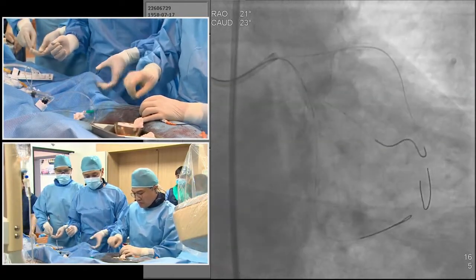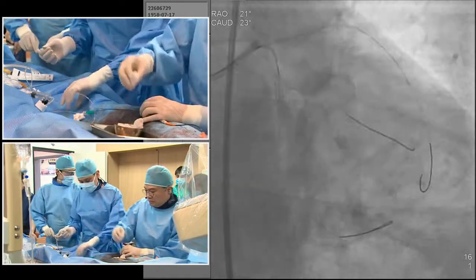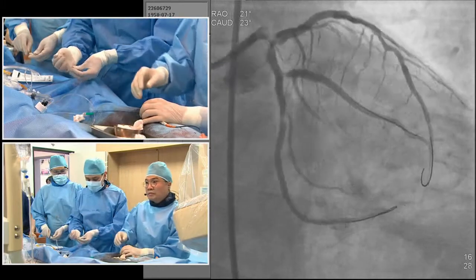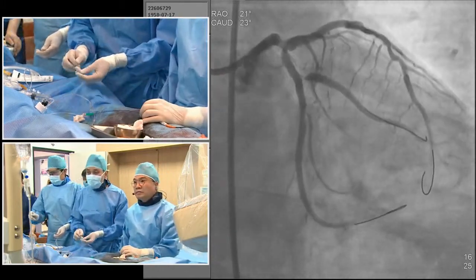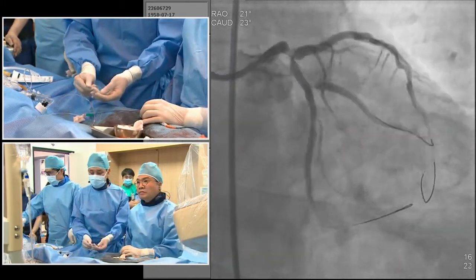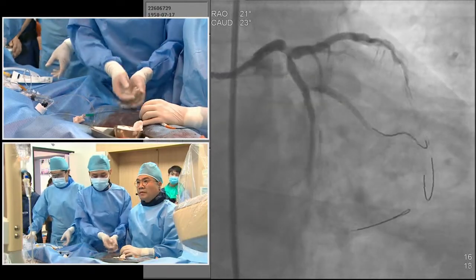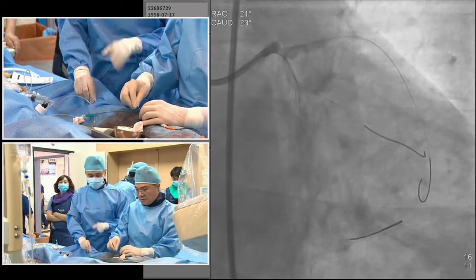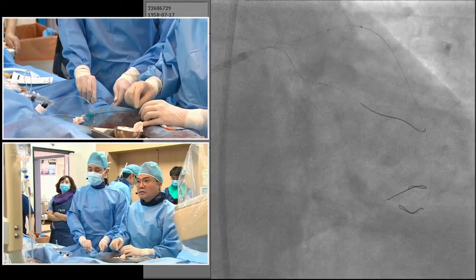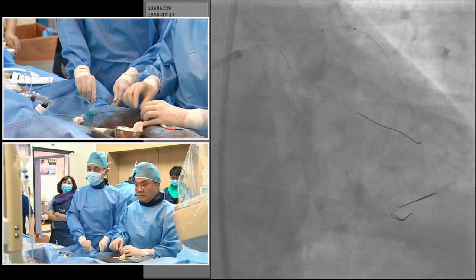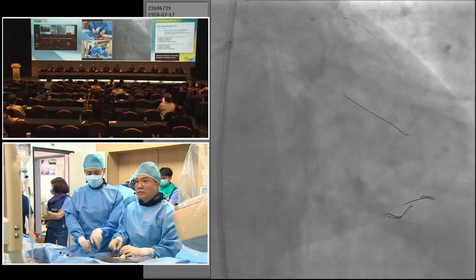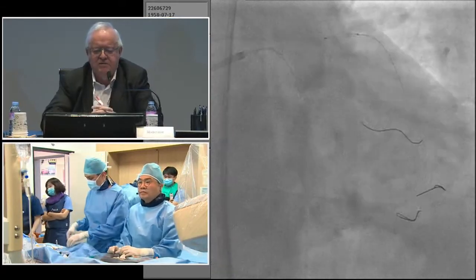Would you consider removing the wire from the OM branch before stenting the ostial circumflex, or are you just going to leave the wire in the OM branch? You will double jail this wire in the marginal. Do you plan to overlap or to do side by side?